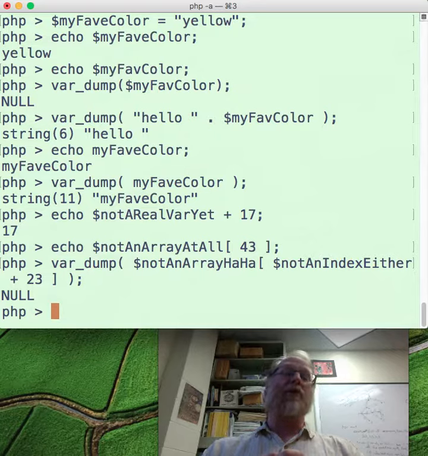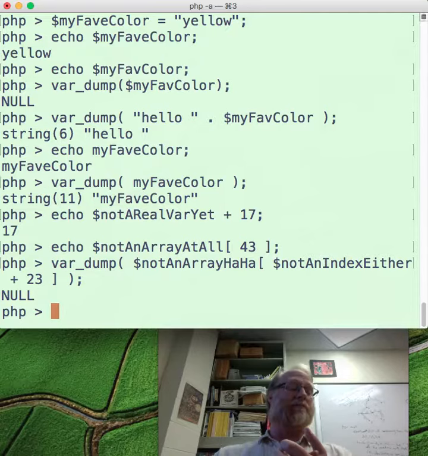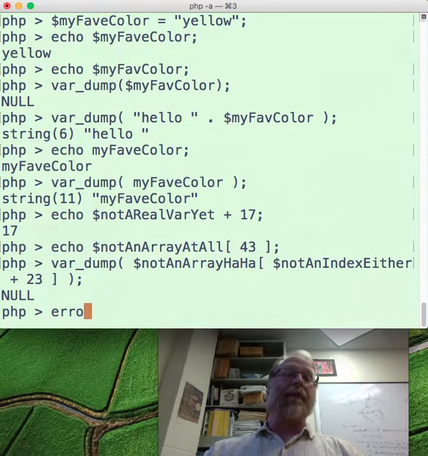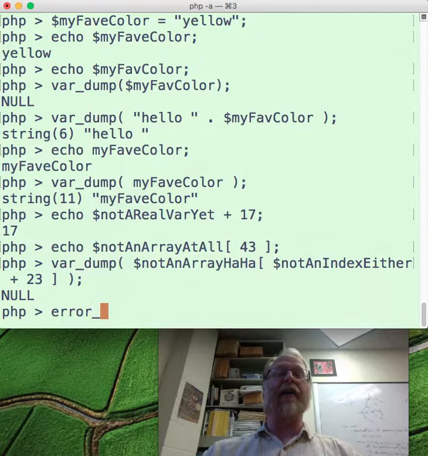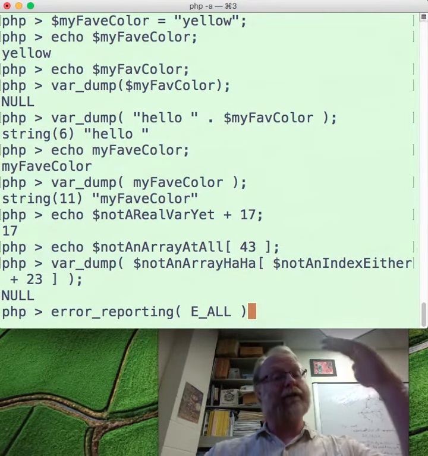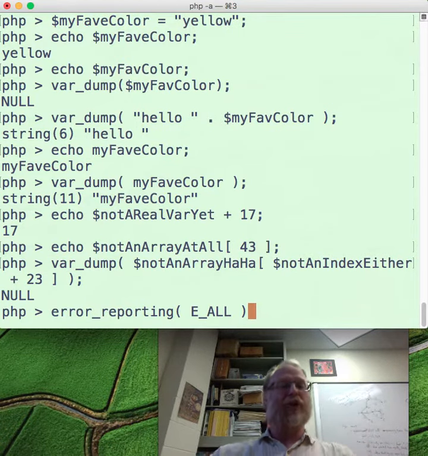Yeah, so here's what you should do in your programs. People have realized, oh my goodness, this is not the behavior we want. We should be reporting errors for this. They added later to PHP, they came back and patched it by saying, okay, you can go ahead and call a special function we've added to the language, error_reporting. And you pass error_reporting a level of error reporting, use E_ALL.